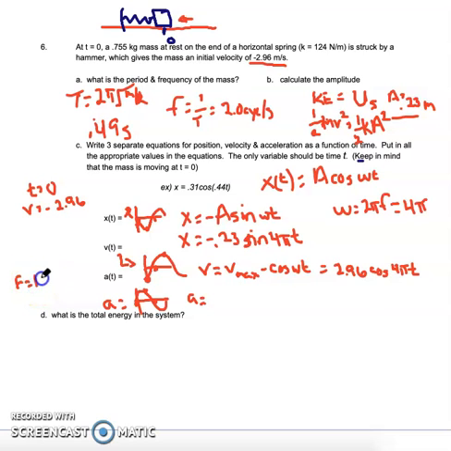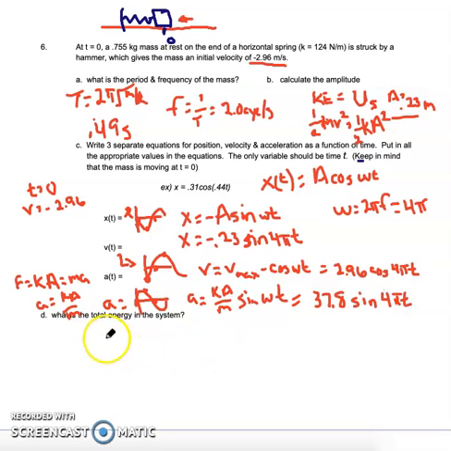So F is equal to kA. We want the maximum, so that's going to be at the maximum displacement. And of course, that equals ma, the second law. So the maximum acceleration is always going to be k times A all over m. So I'm going to put out here the maximum acceleration, kA over m, and this is a sine omega t. If I plug in the numbers for k, A, and m, you can do that on your own, you should get a positive 37.8 and then sine of 4 pi t.